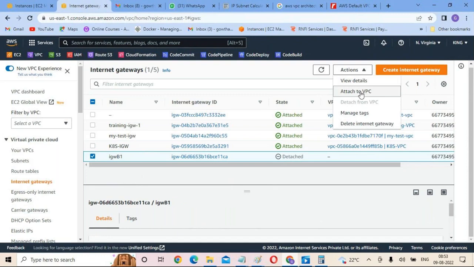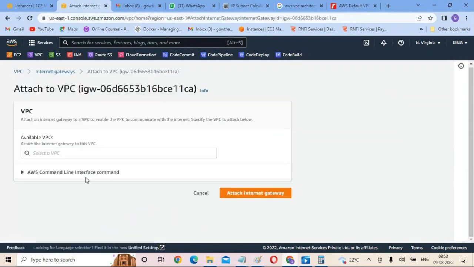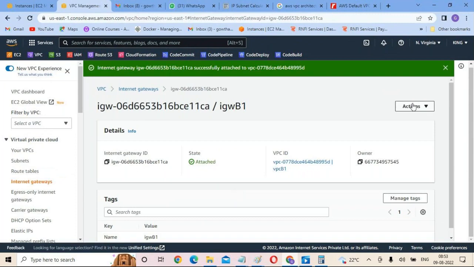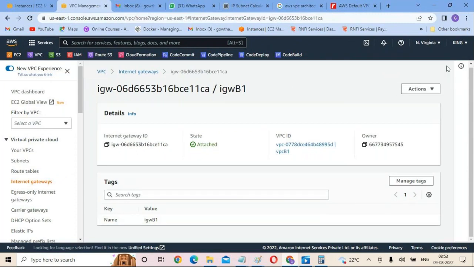So I'm going to attach this IGWB1 internet gateway to our B1 VPC. It will show only VPC B1 because that is the only VPC remaining for us. All the other internet gateways are already attached, right? So I have attached the internet gateway to our VPC.